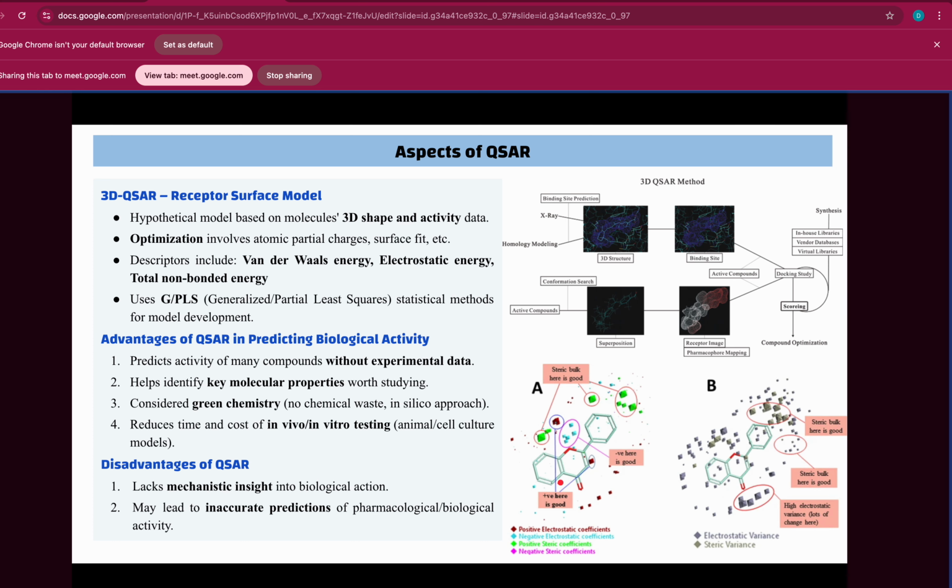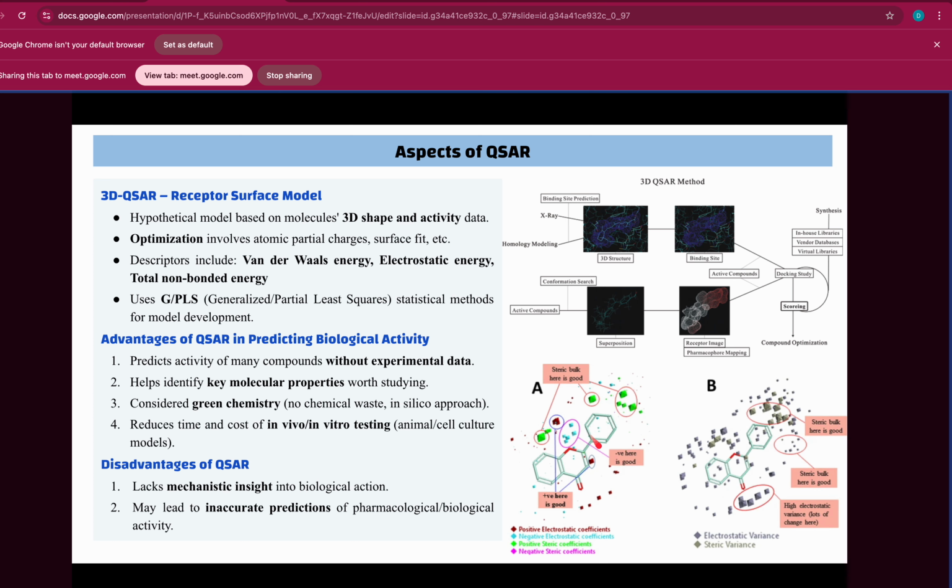Yeah, so in this case, it is shown that steric bulk here is good, which is represented with this red. So this is showing different groups. These are different types of chemical groups which are present in my target protein structure. These are different chemical groups which are lying in the binding site, which are highlighted to simplify it. So in some cases, steric bulk is good, in which different groups lying close to each other and there are some steric clashes which are present, but it's helpful.